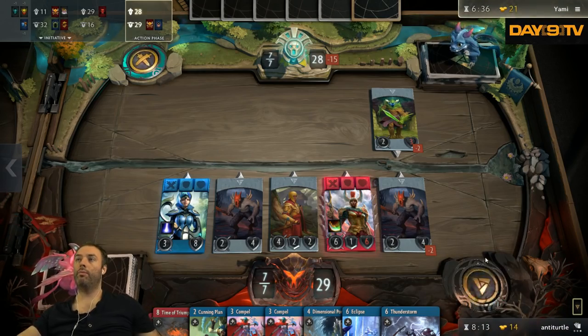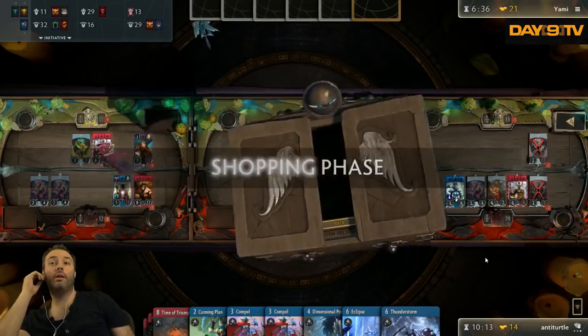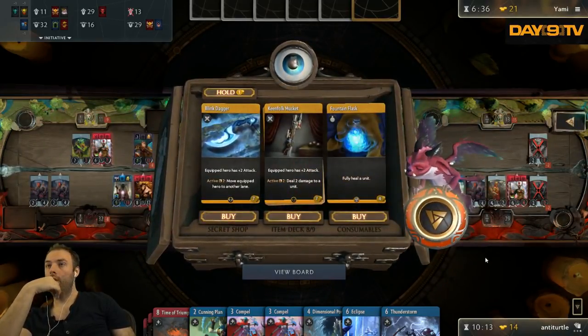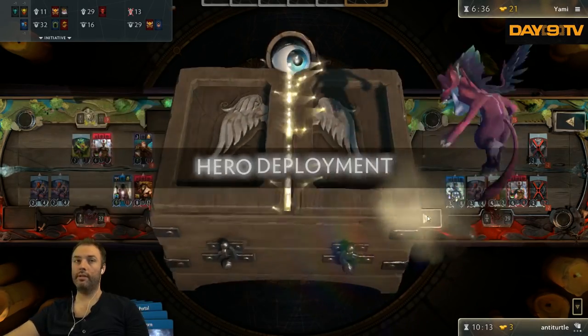I guess actually I want priority so badly I'm willing to do nothing. That's the play, right? I want the blink dagger. I want the fountain flask.